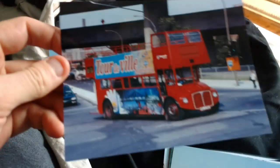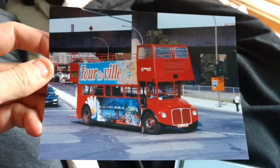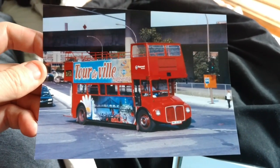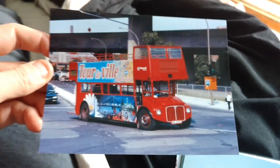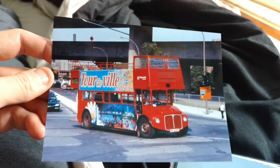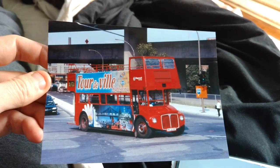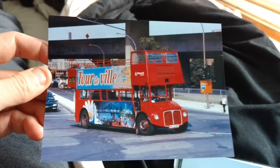And speaking of buses, here's a photo I had made up from one of my slides that I scanned. Transparency, and that's why it's not sharp, because the scanner was never great. Actually, I'm not sure if it was the scanner or my old computer. I think it was the old computer. But anyway, that's a good old AEC Routemaster, ex London Transport. Seen right next to the Turcotte interchange, about to go on Monk Street back to the Gray Line garage.